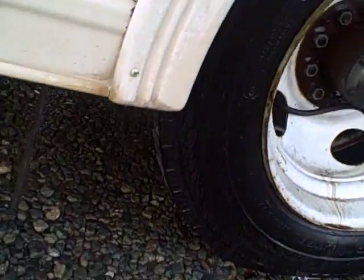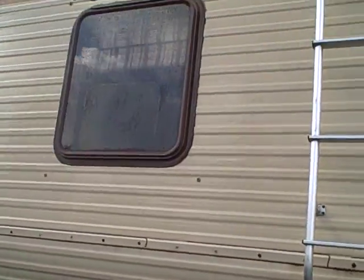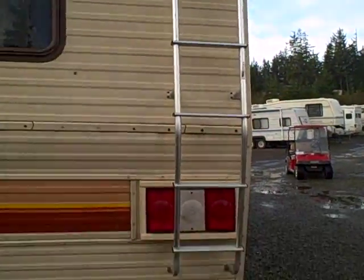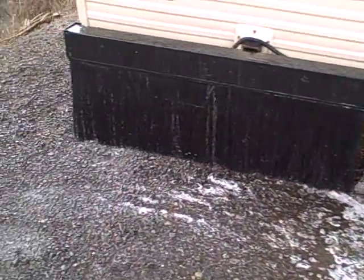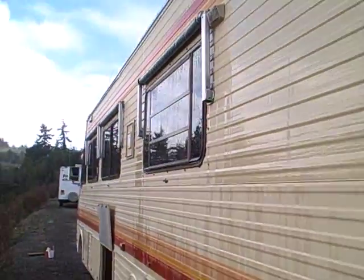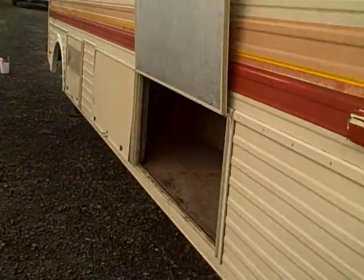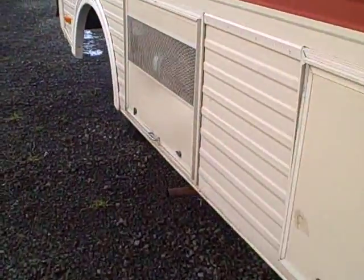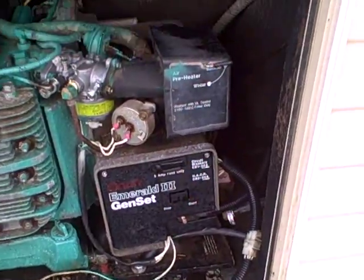Here are the rear tires — same type of tread. Around the back side, it has a single rear window, roof rack, and ladder. It's got a trailer hitch, and also the mud flaps are actually brush guards to keep any debris from flying up for cars behind you. Got awnings over the windows down the side, more storage compartments. There's also a generator up here — it's an Onan Emerald 3 Gen Set.